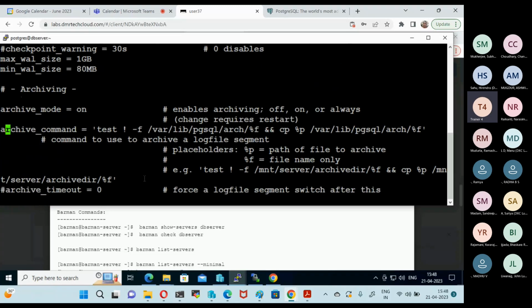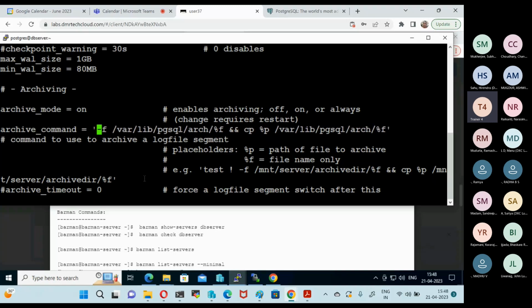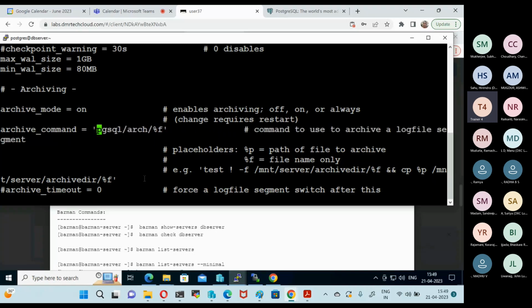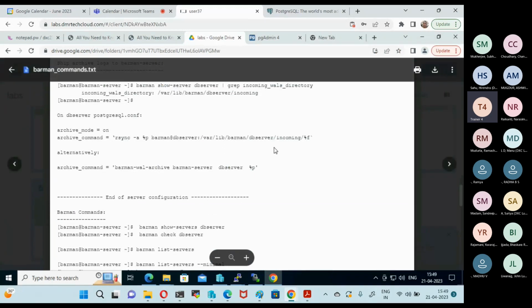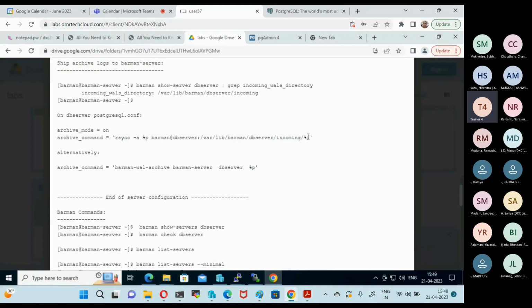Archive mode is on. Archive command is copying to the local. We don't want the archive command local, right? We want this command to copy to the incoming directory on the barman server. So we have the command here, and we simply copy this command.